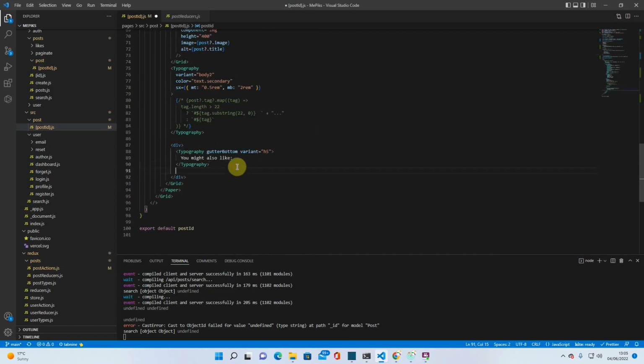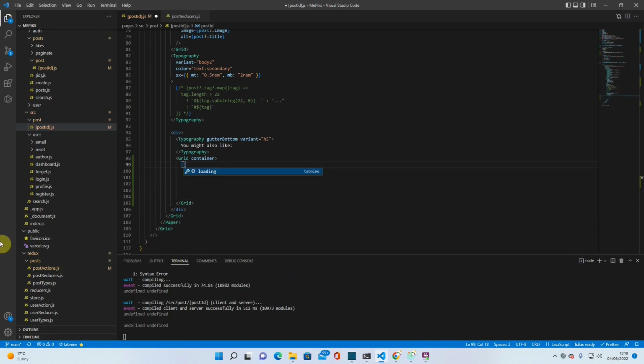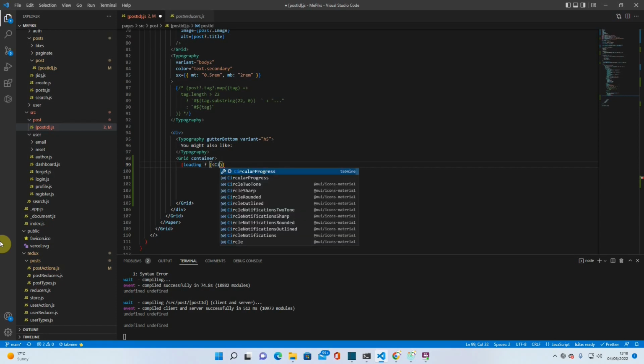So in here, we can now do a grid component. So grid item, this one's a grid container actually, grid container. Then within the grid container we need to do, so what we need to do now is get a loading, and if there's a loading we need to bring in the circular progress. So if you don't have this already up the top, just bring it in.